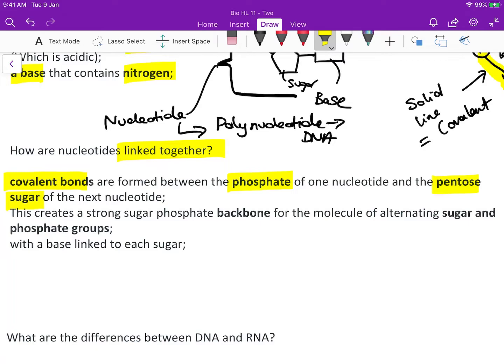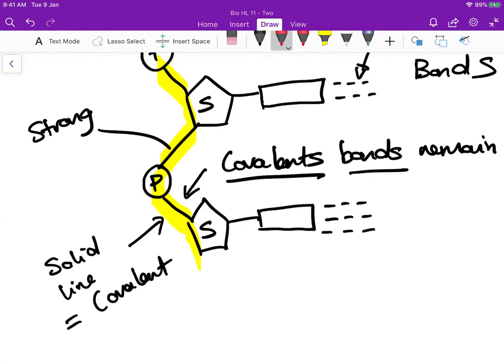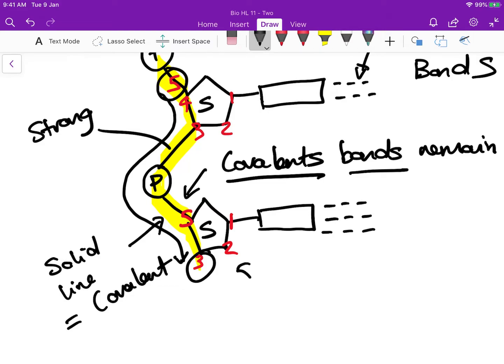And they are between, if we label over here, it was 1, 2, 3. 1, 2, 3. So this was 4, and then although we're not drawing it, it's kind of a line, carbon 5 up there. So we can see it's between 3, then there's a phosphate, then there's a 5. So if we're looking at the direction of this strand, we can see it's 5 there. It's running 5 all the way down to 3. And we call this 5' to 3'. We'll come back to that in a minute.